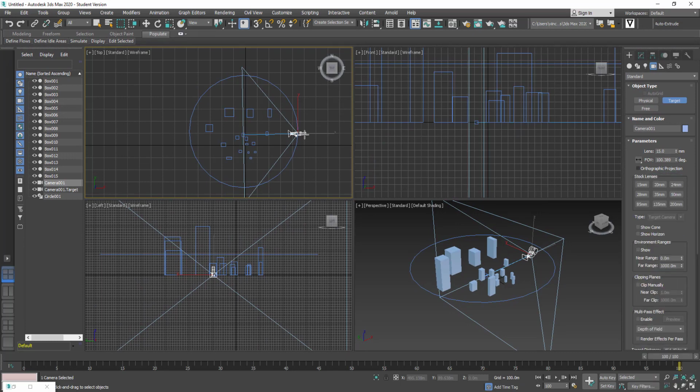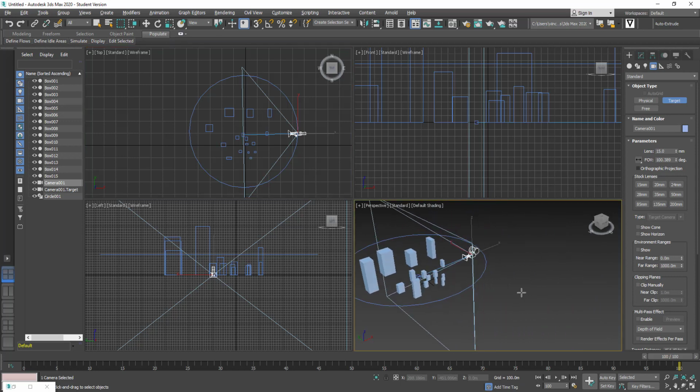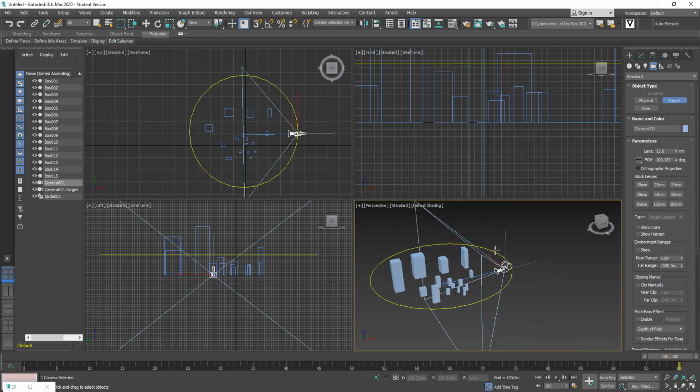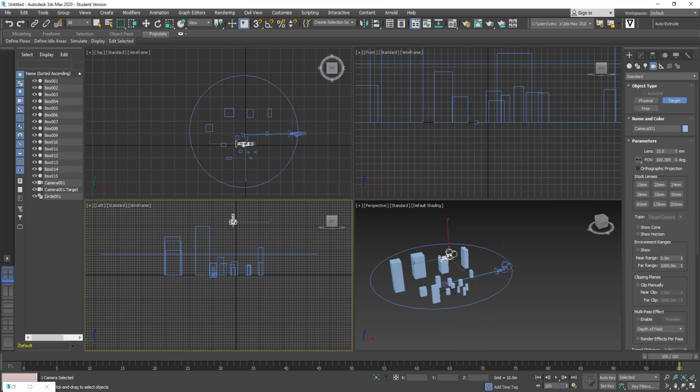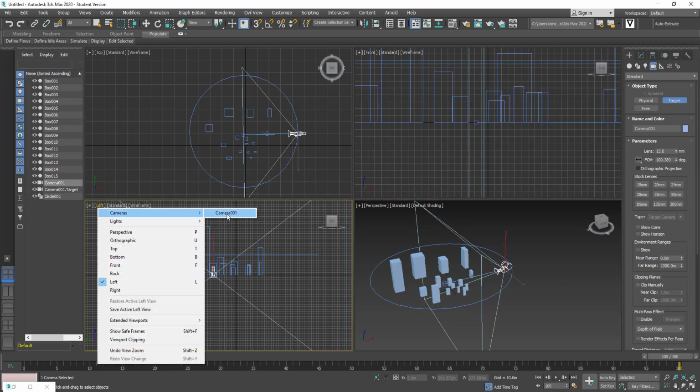So basically, now that you've drawn your camera, we need to attach the camera to the actual path that we want it to follow. It's actually not attached to the path right now. If you try and click play, I might switch one of these into the camera view.